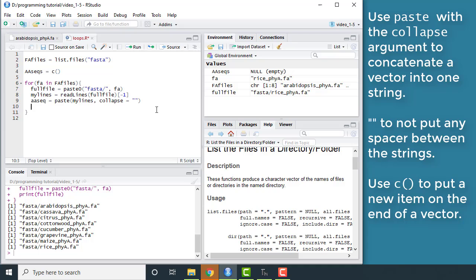And then to add that sequence to my list, or to my vector, I'll say aa_seqs equals, and then I'll basically construct a vector again. So I'll say, okay, whatever is already in aa_seqs is going to be the beginning of this vector.